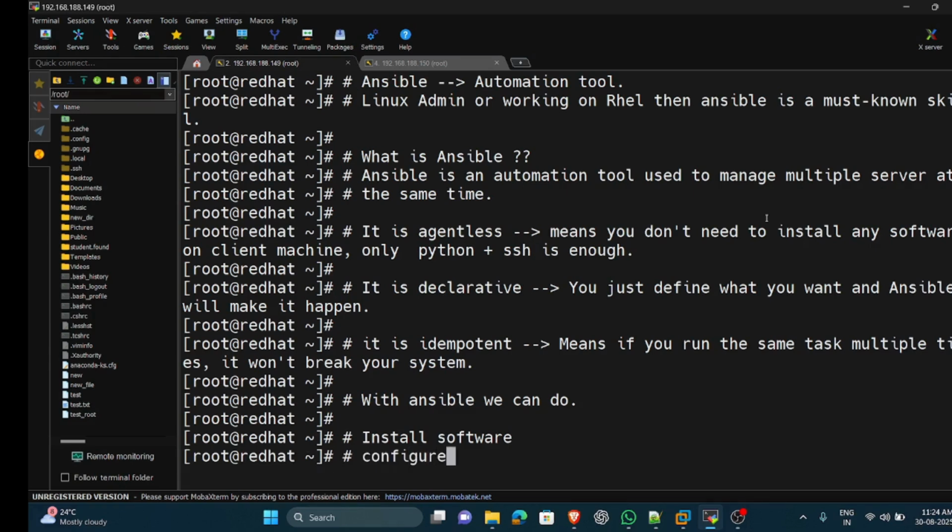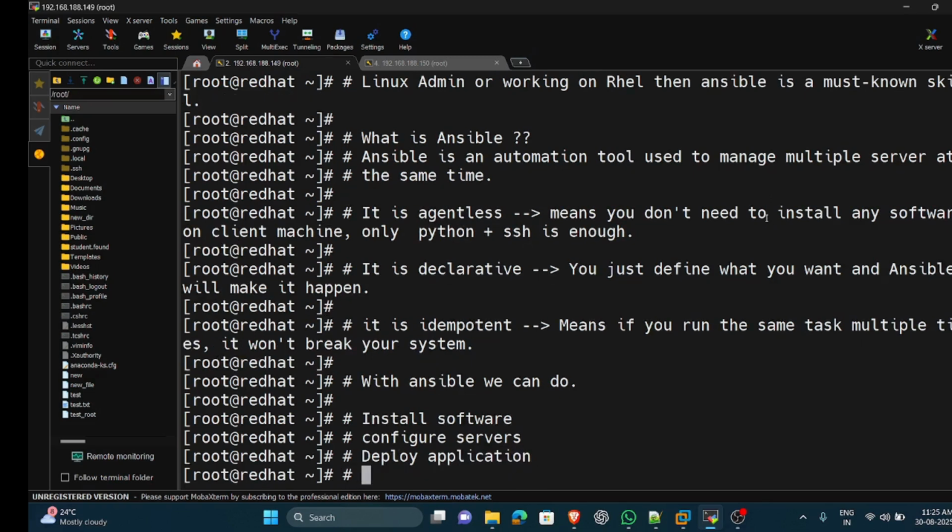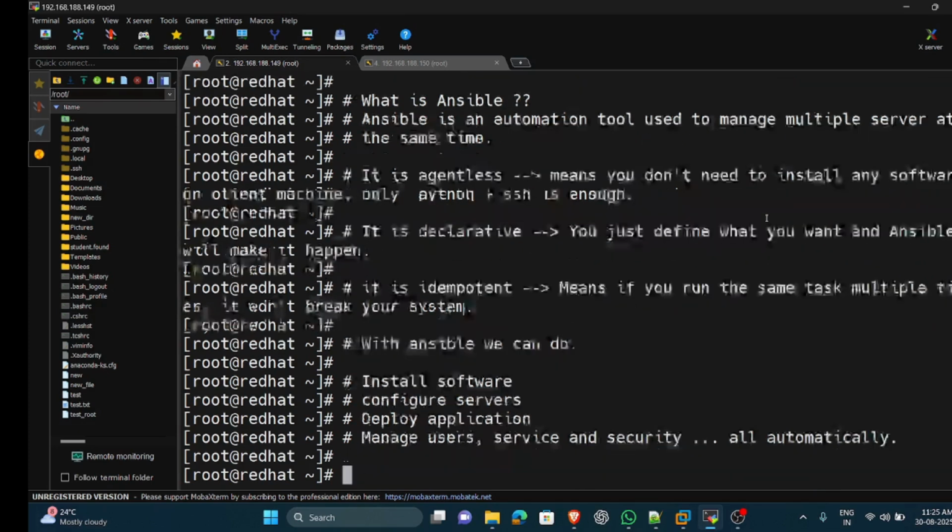We can configure servers, deploy applications, and manage users, services and security. All automatically. So all these tasks you can perform when you are working with Ansible.